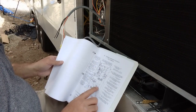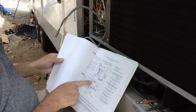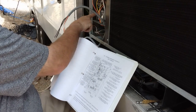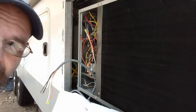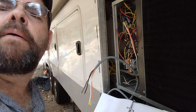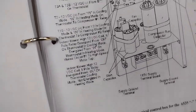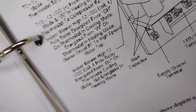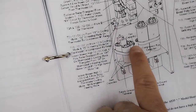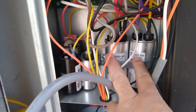So the compressor run capacitors are these two big ones on the right. That's the fan, and these are the start, these two little black ones. I don't know if you guys can see that. Let me switch this around. Huh. So, friggin' wind. Alright. So, here's your run capacitors. That's your fan capacitor. These are your start capacitors. So, these are your run capacitors. That's the one we're going to first.